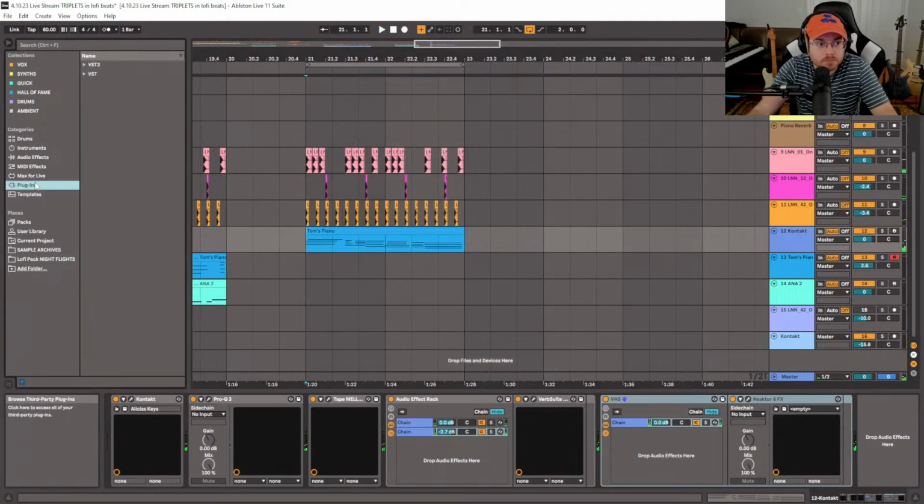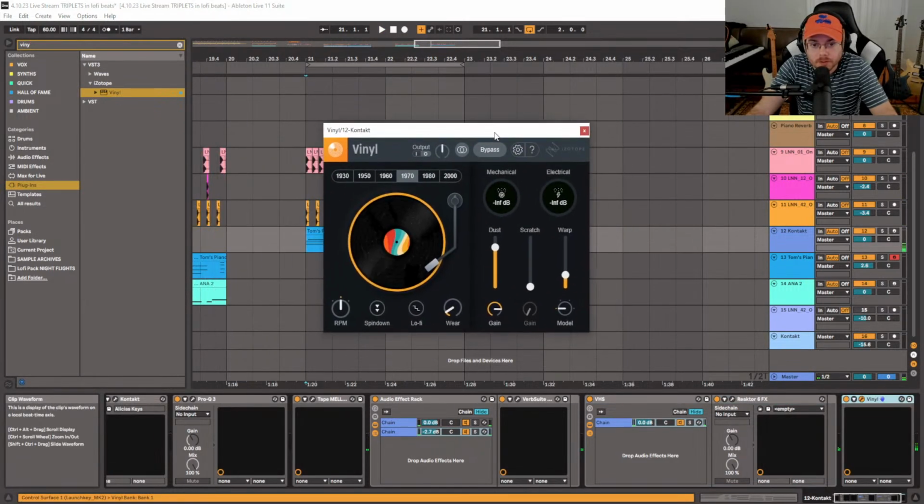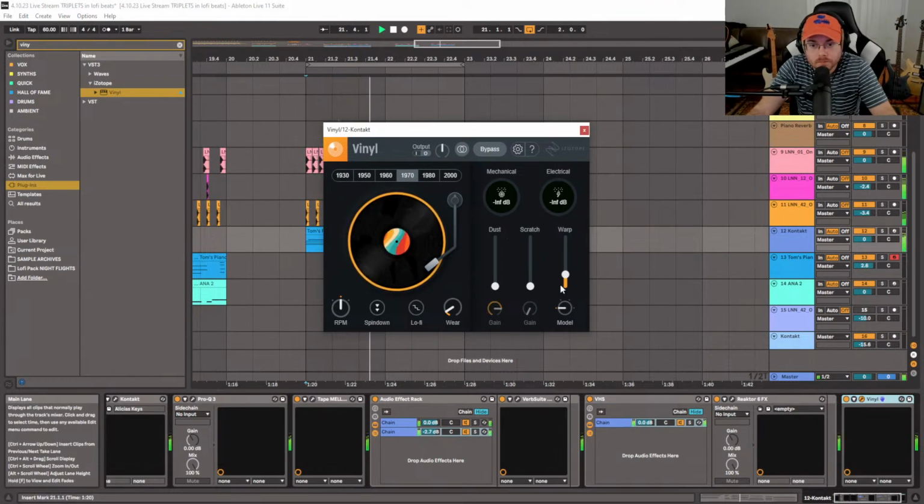There you go. And if we want to get some vinyl sound in it, you get this thing for free, by the way. This thing's amazing. So I'm just messing it up even more.